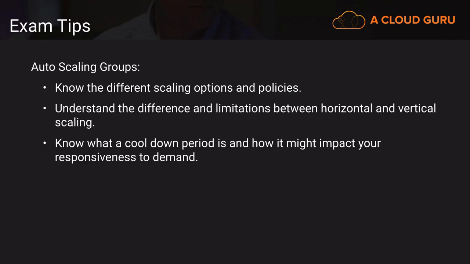For auto-scaling groups, you're going to have to know the different scaling options and policies and when those would be appropriate. You need to have a really good understanding of the limitations and differences between horizontal scaling and vertical scaling. Know what a cooldown period is, and know that it's different than a health check grace period. And also know how cooldown might impact your responsiveness to demand.